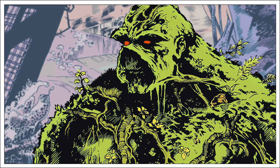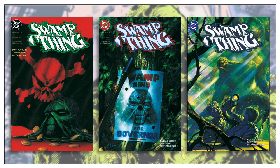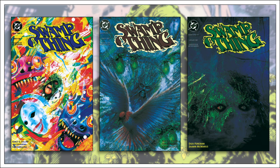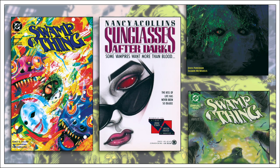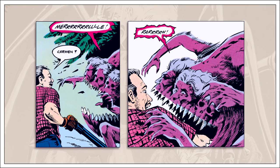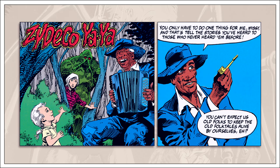The series began to shed readers during Doug Wheeler's run and was on the verge of being cancelled. Editorial decided the series needed a strong horror element to revive the comic. Horror writers were approached and asked to pitch stories, and editorial decided on Nancy A. Collins, an author best known for the novel Sunglasses After Dark. She officially took over with the sixth annual and began a lengthy run from issues 110 to 138. Collins immediately set the tone and location, making it obvious the series would explore grotesque horror and remain, for the most part, in the Louisiana area. She also incorporated the folklore of the area into the series, giving it a distinct Cajun flavor.